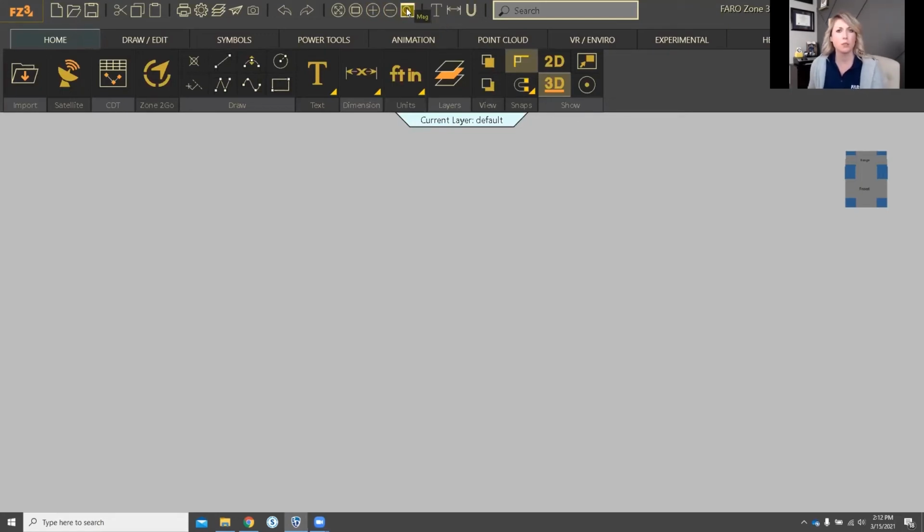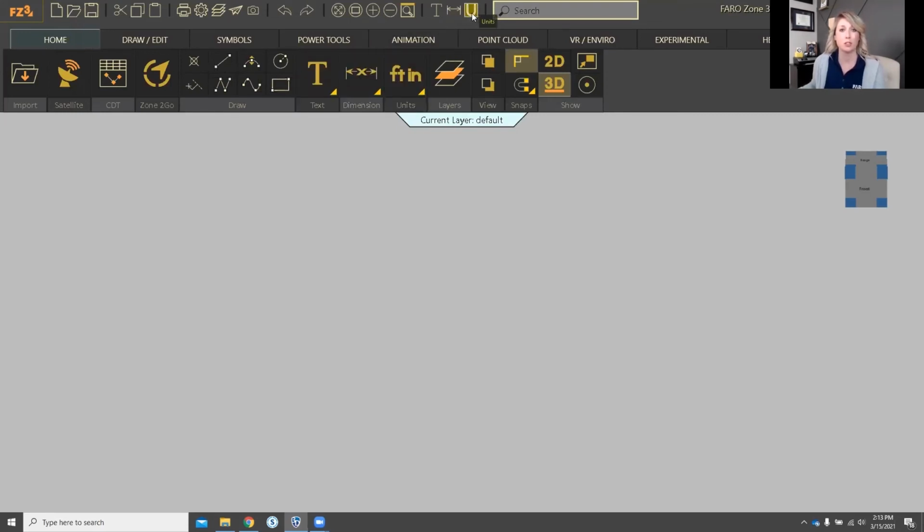We probably won't talk too much about this, but you do have the ability to have an additional window on the right side of your screen that's magnifying whatever it is that you see in your workspace. Right here to the right-hand side, we have T for text. This is how you put text in there. We will be doing a lot of text in our diagram to practice those skills. Dimension, line. If you're ever looking to do some quick measurements, you can pick this icon here. It's also right here.